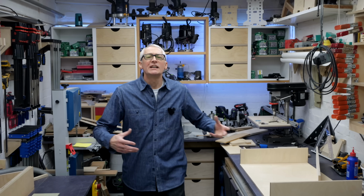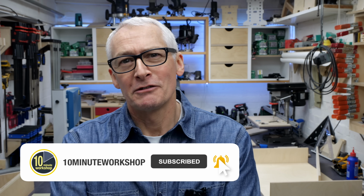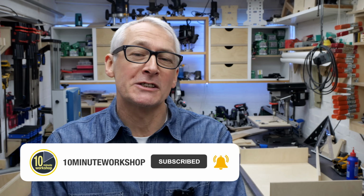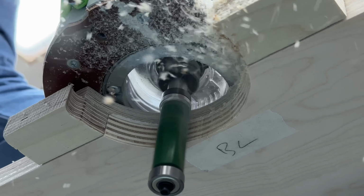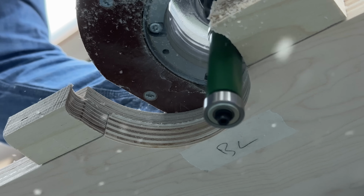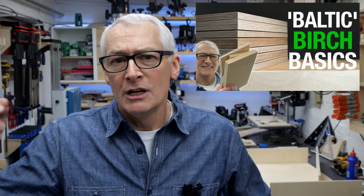Now, to get a continuous grain pattern, all 5 drawer fronts or fascias have come from the same sheet of maple faced plywood. Keep your eyes peeled for a video about these birch ply alternatives that'll be coming along soon. And I've already cut all the drawer fronts to size, nibbled away the handhold cutouts with the jigsaw, and then cleaned them up with a router and a template. I'm going to be using 12mm or 1/2 inch birch ply, sometimes called Baltic birch, for the top drawer box.